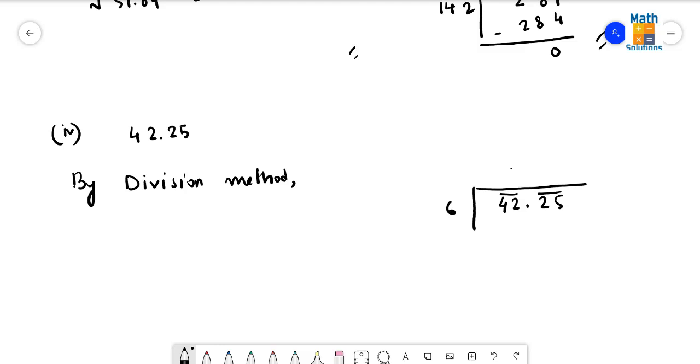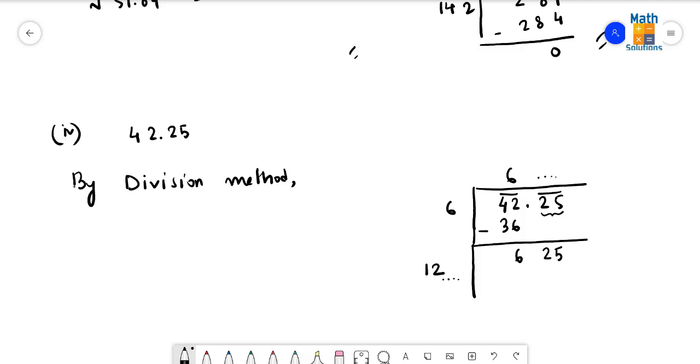So I can place here 6, 6 6s are 36. Then perform subtraction. 42 minus 36, the result comes as 6. Then this 25 will totally come down in the form of a pair. So here in this case 6 is to be doubled, so 12 I get here. Now this place is to be filled in. Here also this place is to be filled in. So there is only one way out. If the units place is 5, then only this answer will come.